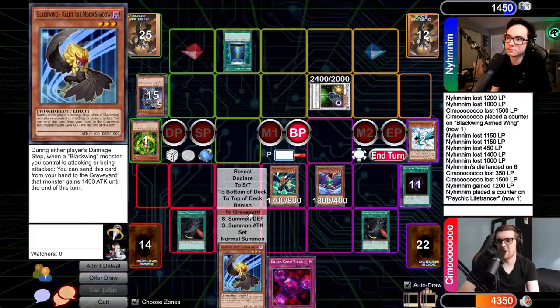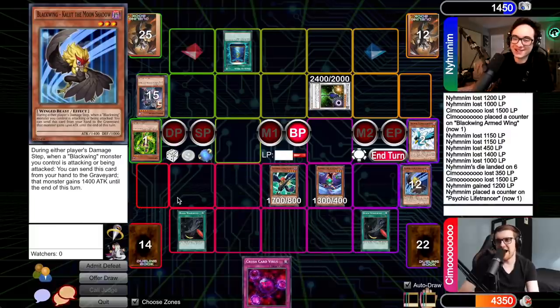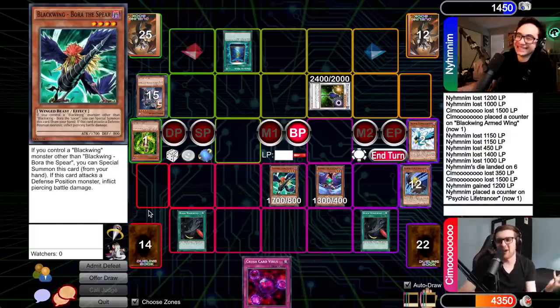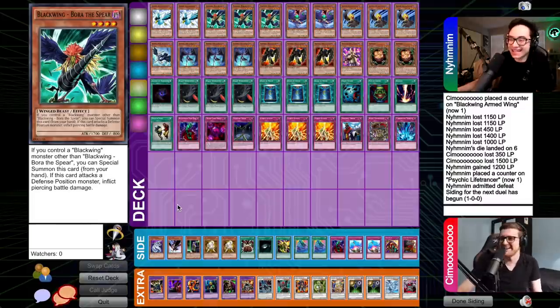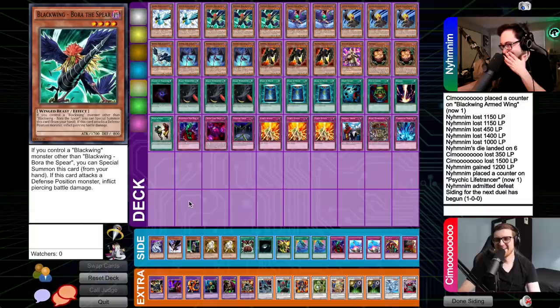So then, damage step, I just Kalut here. Yeah, you got it. Bora. Yeah, I'm like, okay, wait a minute. Oh, man, if only that Lifetrancer lived another turn, I gained another 12, bro. Because you had the Psychic Commander, too. Yeah, I had Psychic Commander and another Kuribon in there, too, dude. Unreal.